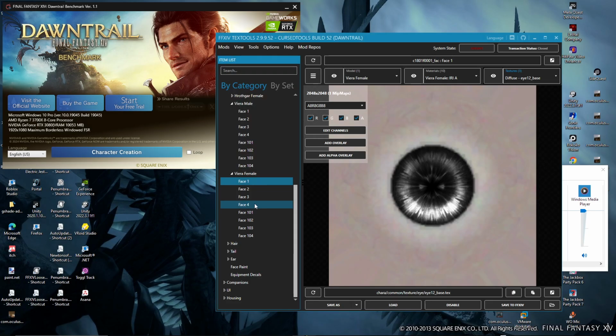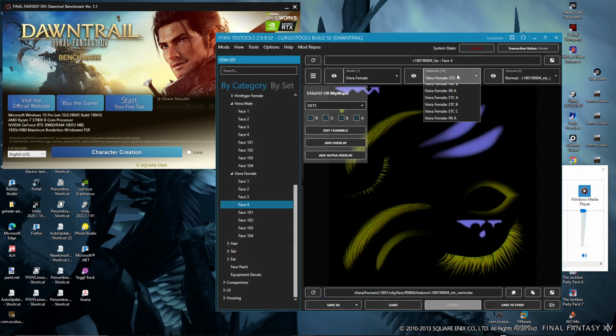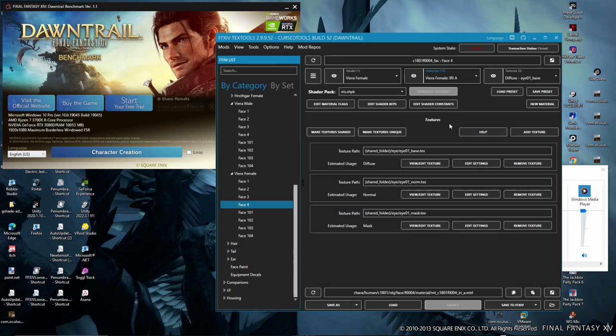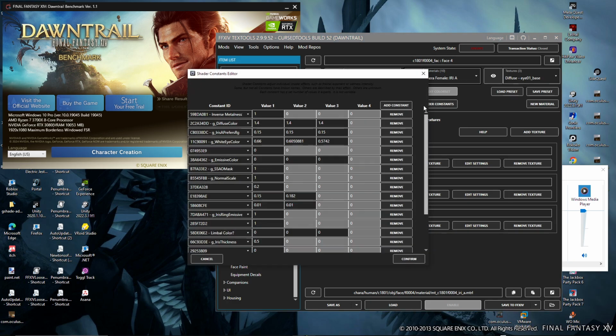And I'm just going to go to phase 4 here. I'm going to click IRIA, and we actually want these eyes to glow, so we're going to go to Edit Shader Constants. We're going to look for Emissive Color. You'll see these set to 0, 0, and 0. So these are basically red, green, and blue.